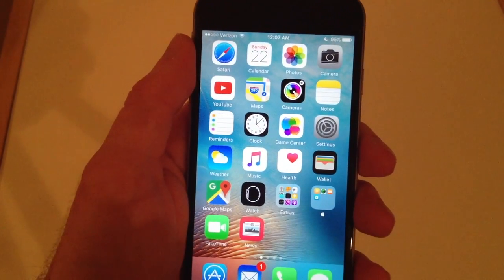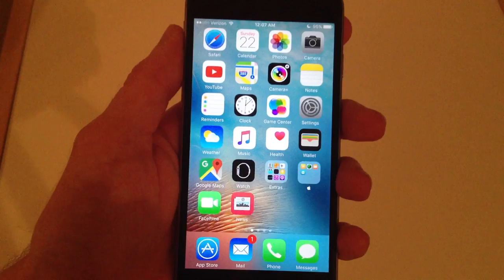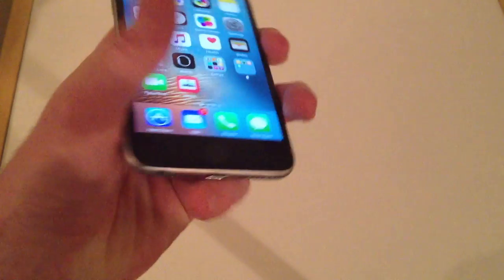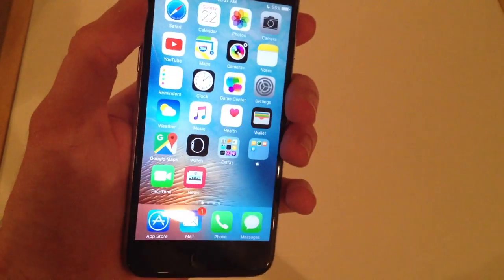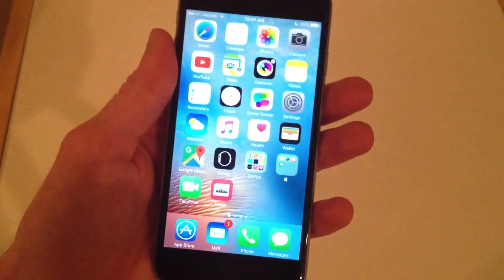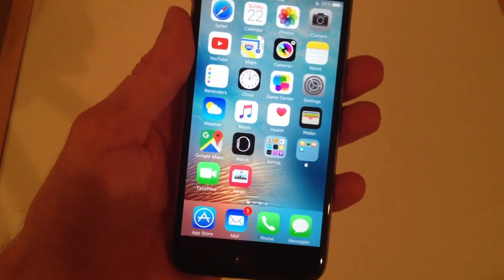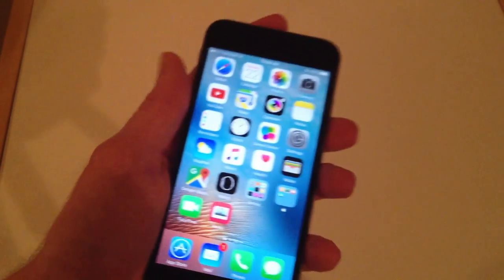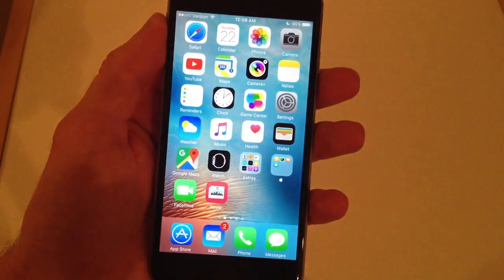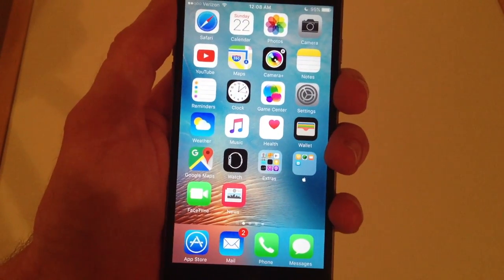So if you ever drop your phone into some water and you're not sure what to do, first thing to do is just power it off. Don't panic, just turn it off, shake it, and make sure you get all the water out, because there will be water dripping from the bottom for a while depending on how long it was submerged. Try to get it a little bit warm to aid the evaporation process. Do not plug in a charger — do not do that, that's the worst thing you can do. If you feel tempted, just put it in a bag of rice, not plugged in, not on. I did get a piece of rice stuck in my headphone jack, which kind of pissed me off, but it was pretty easy to get out. If I wouldn't have noticed it and tried to jam a headphone cable in there, it could have messed some stuff up. So you've got to be careful.